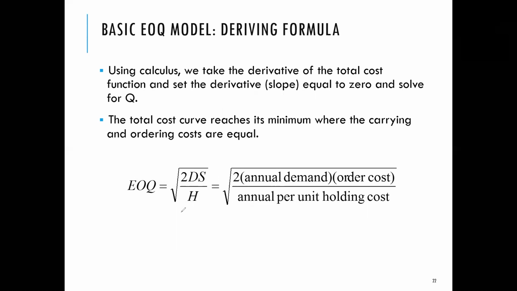Most of you might not remember, but back in our high school days, there was a concept of maxima and minima. The concept of maximum and minimum was that if you take the first derivative of a function and put that derivative equal to 0, that will give you the maximum or the minimum point of that curve. That is essentially what the concept was. So I'm just going to write the total cost equation: total cost is the sum of holding plus ordering.